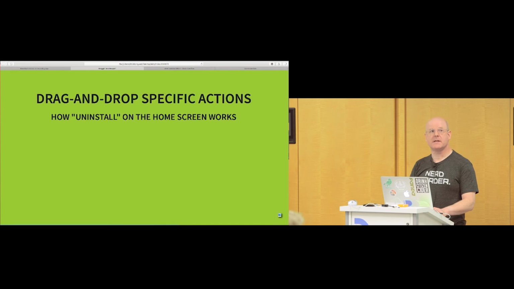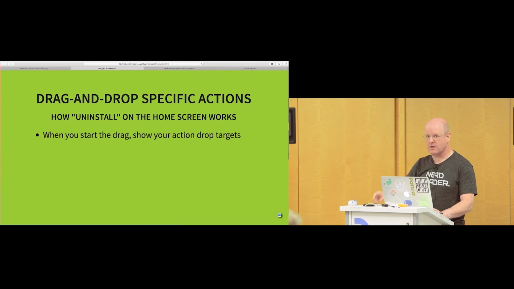You're welcome to say that there are additional things that appear in your UI that are dedicated hotspots for drag and drop actions, such as the home screen. You long press on the launcher icon. Not only can you drag and create a shortcut, but then you get the app info and the uninstall and the other little doodads, where if you drag over those, you're saying, I'm not trying to create something here, I am trying to do an action using this drag and drop operation.